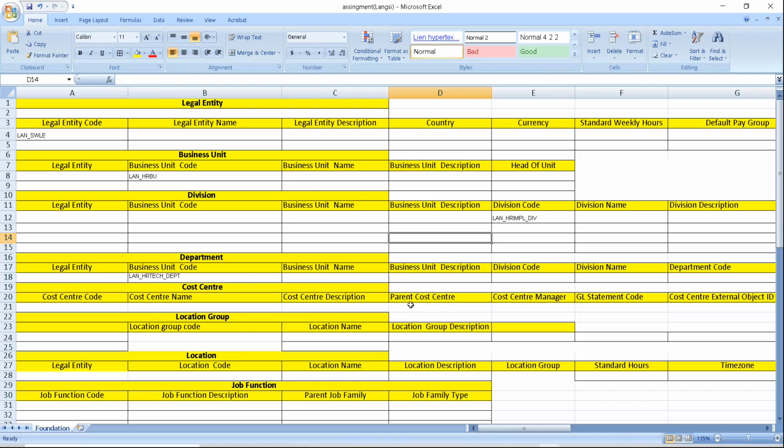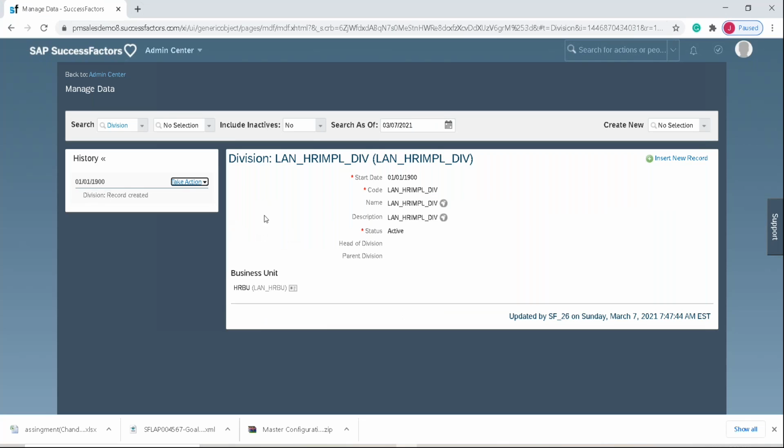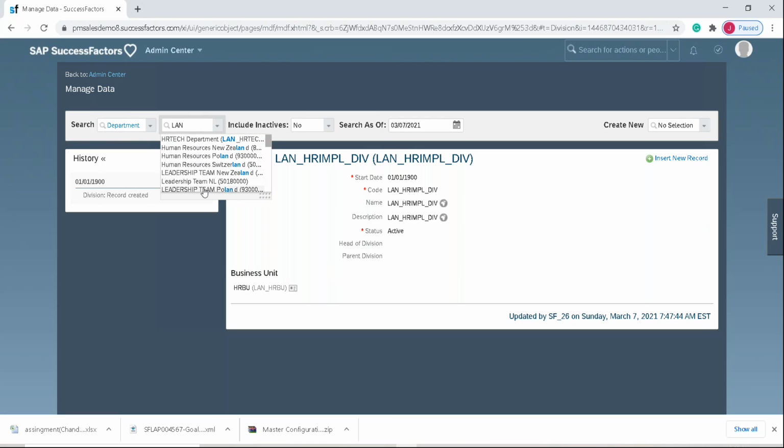So now let's go back to the department because we left it, right? Because at that point division was not created, right? So let's go to the department and open our department. We can copy also.